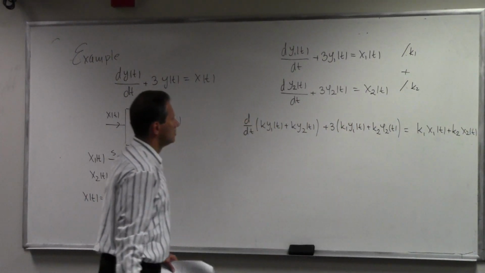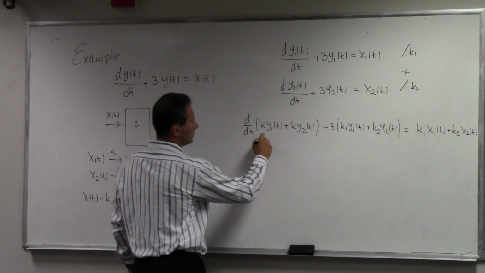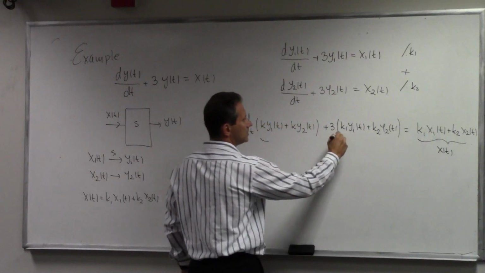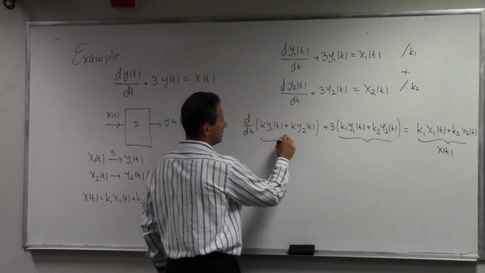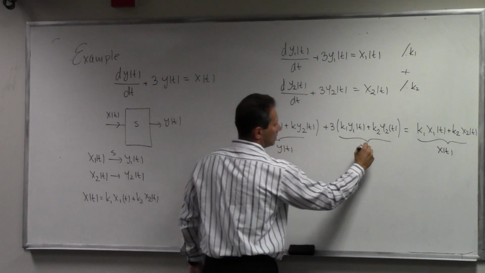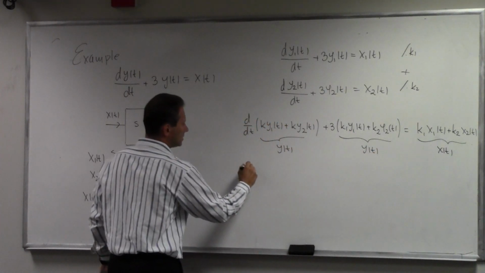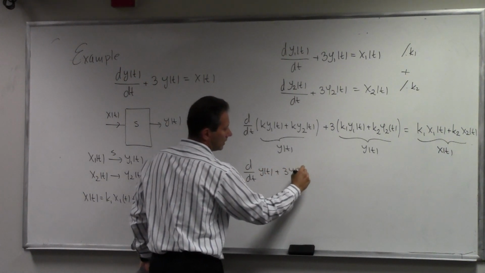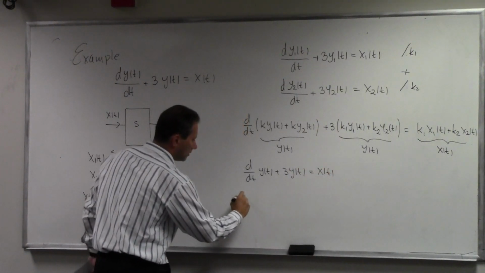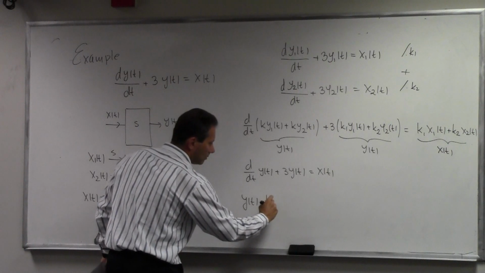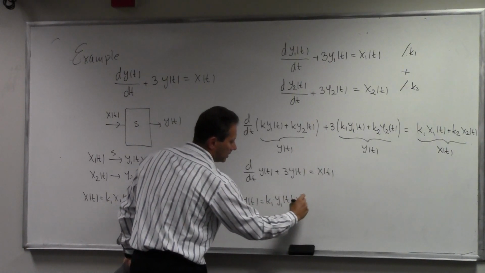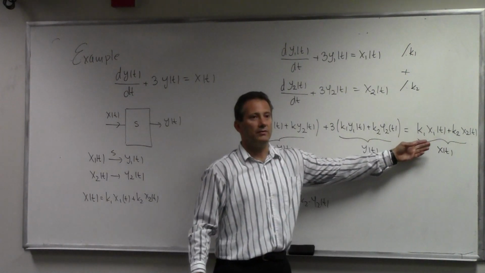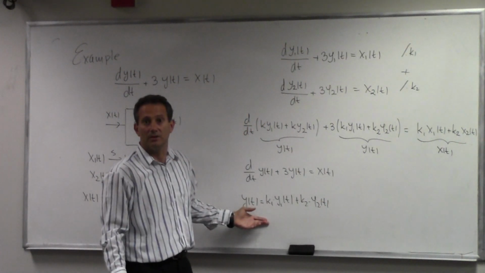Now if you zoom out, you can see that this here is your x(t), and this x(t) is mapped into this function, whatever this function is. Let me call this y(t). Right? Because the system satisfied this equation, d/dt y(t) plus 3 y(t) has to be x(t). But now if you look at y(t), it is k1 times y1(t) plus k2 times y2(t). So if my input is a weighted sum of the individual inputs, my output is a weighted sum of the individual outputs.